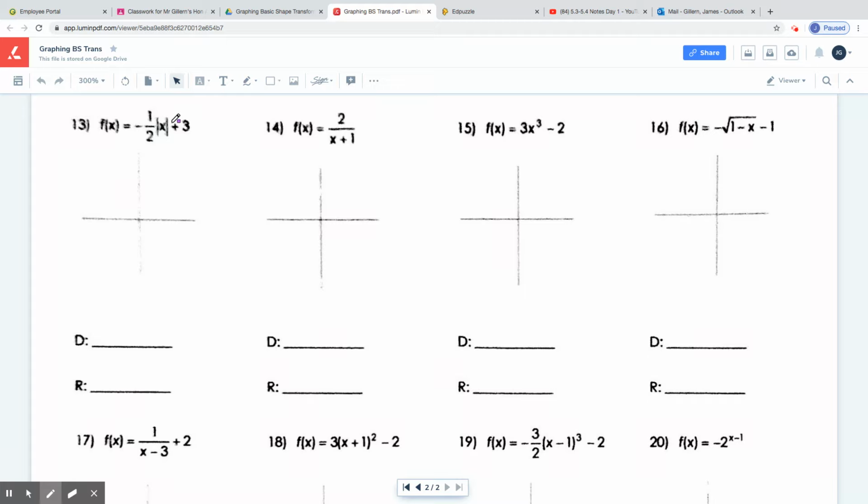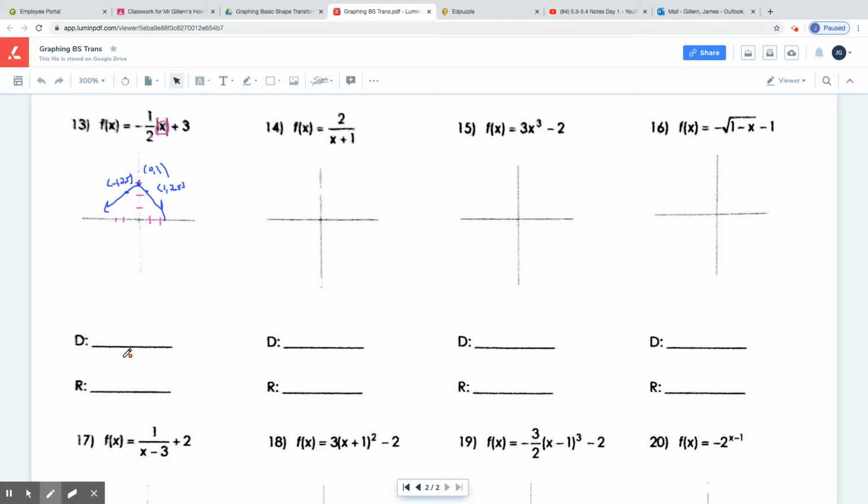This is a v. So you find the vertex. Nothing's changed here. So that's 0. We move up 3. So 0, 3 is going to be our vertex. All right, 0, 3. And this tells me how much you go down. So go down a half to the right 1, down a half to the left 1, and draw a V. So my points are at 0, 3. Then my point here is at 1, 2.5. And this is -1, 2.5, or 5 halves.